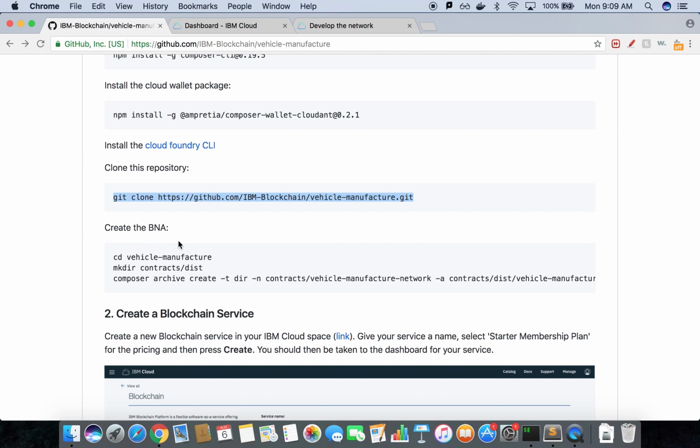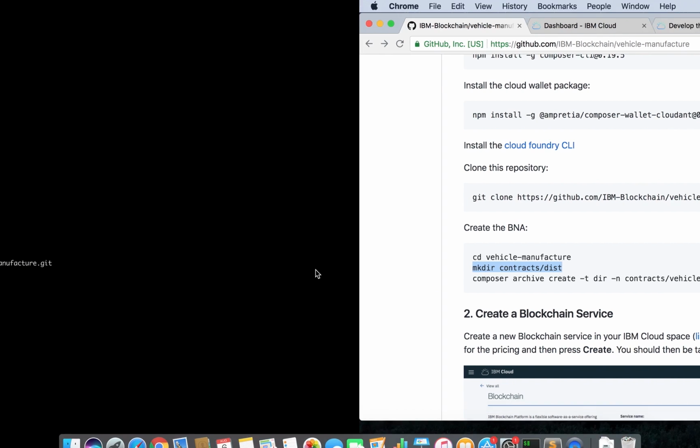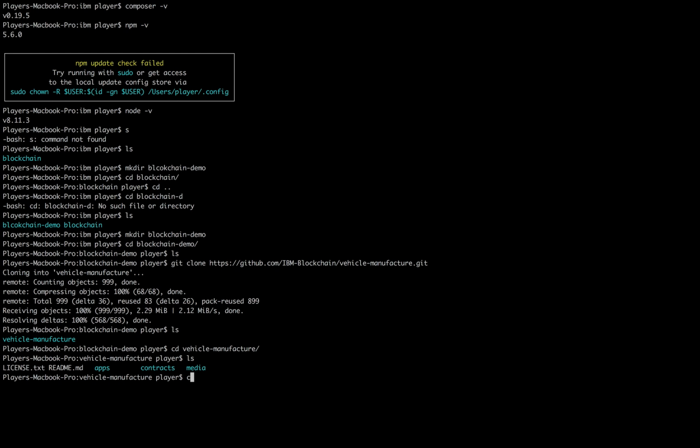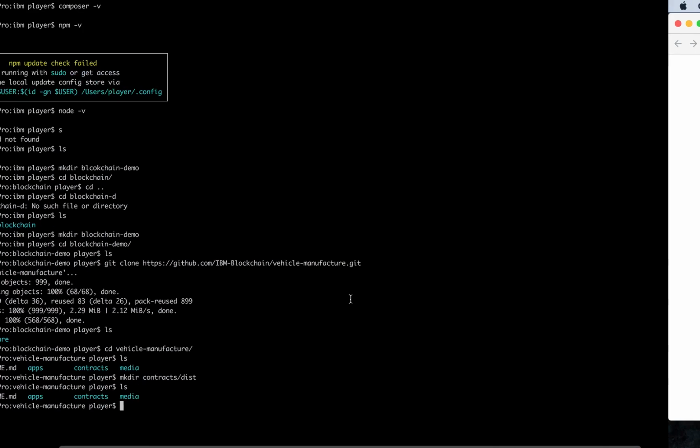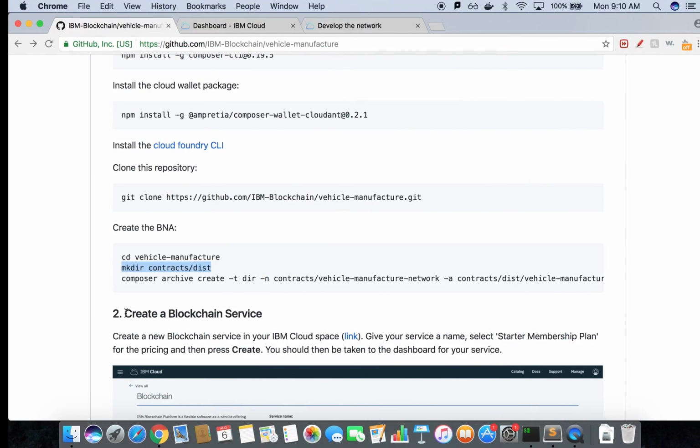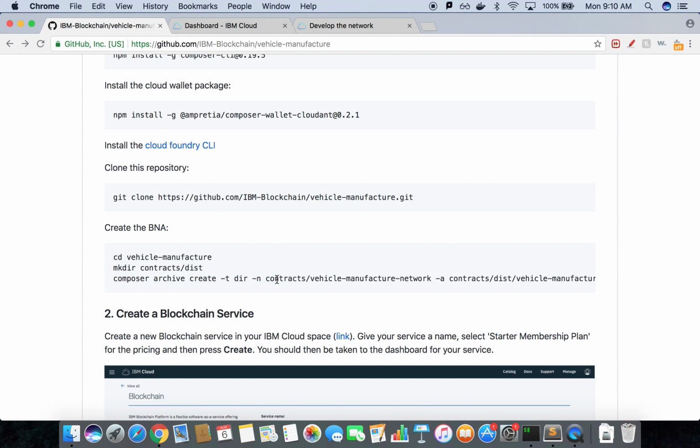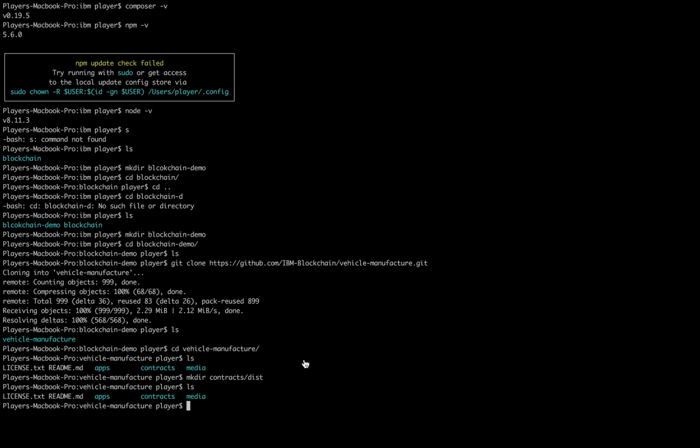Next we're going to create the network archive file. We are inside the directory. We're going to create the contracts list. Now we have that there, and we're going to run a composer command to create the actual BNA file.